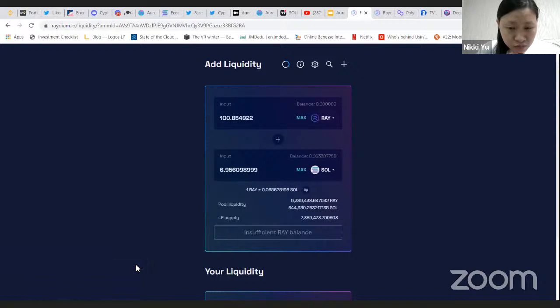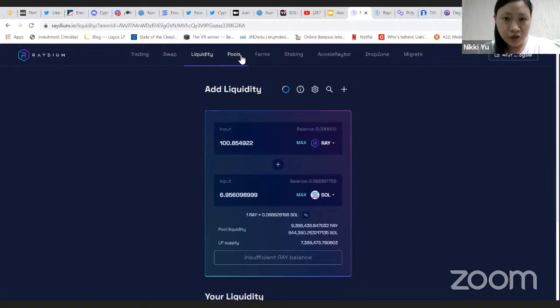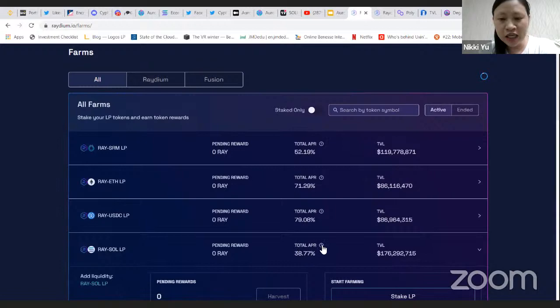Pag nag-add liquidity ka, dapat maubos yung Ray and Sol mo. Tapos makakakuha ka ng, ito, nakita mo na, nandiyan na yon. This is the Radium LP token. Yan ang ilalagay ko sa farm, ang liquidity provider. So, pupunta na ako sa farm. Siyempre, dahil ang akin is Ray and Sol, pupunta ako dito sa Ray and Sol. Di ba? Nakasulat, total APR, 38%, stake my LP. Max, lahat na yan, confirm.